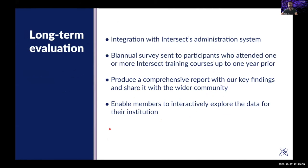What's next? We need to integrate this as an automatic procedure sent to all people every year after they complete training, and hopefully receive thousands of responses. We send it biannually — the second round goes out by the end of this year. We hope to produce a report with all key findings to share with the wider community, ideally by early next year. We'll also share the data openly with our members so they can explore further and provide inputs on training impact.